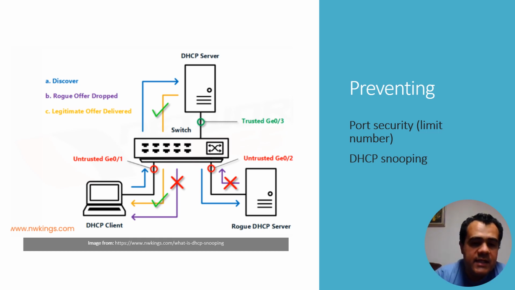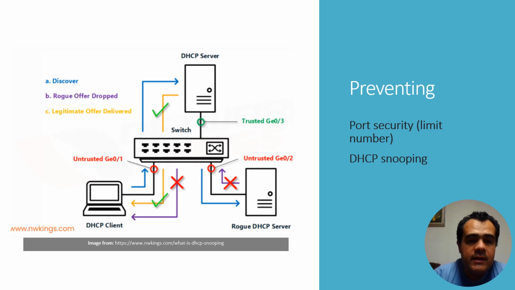For example, in this diagram, we can see that the DHCP client is connected to an untrusted port. This means that this client cannot assign IP. For example, if an attacker on the right side connects a computer and tries to implement a rogue DHCP server, if the port is untrusted, this server will not be able to assign IP. All this traffic to assign IP will be blocked. So this kind of feature prevents it.